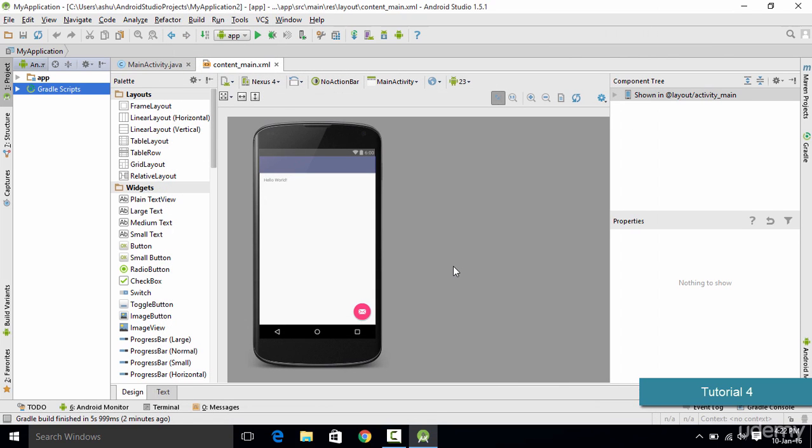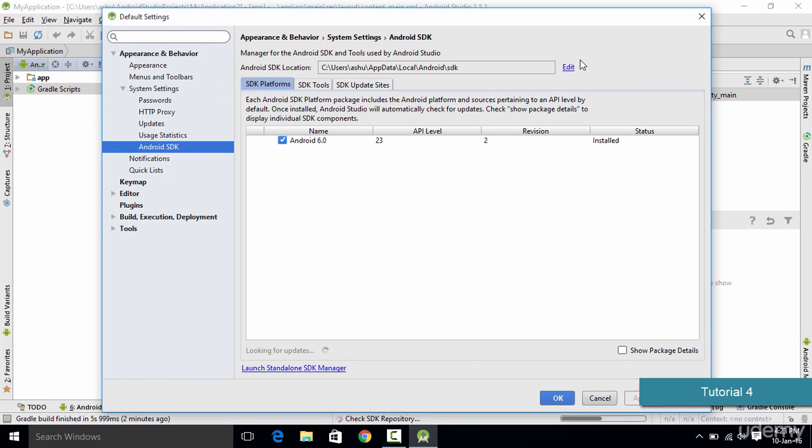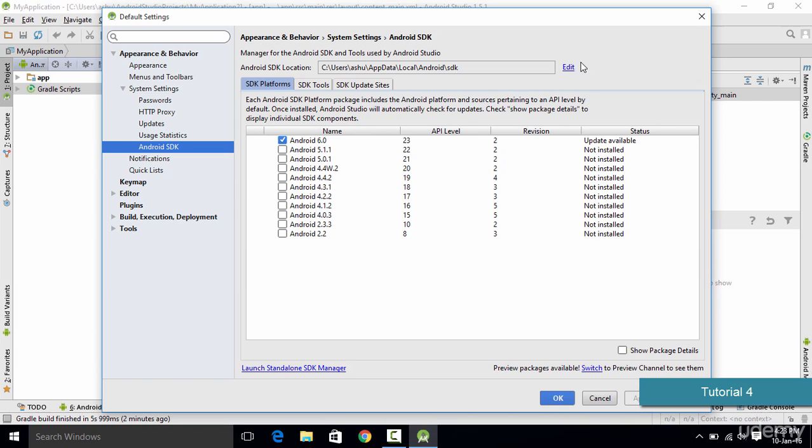Now the next thing I wanted to discuss with you is that you also need to install one more package, which is called the Intel Accelerator package. If you have gone through the default installation steps, then chances are that you might have installed the Intel Emulator Accelerator. But in order to make sure that you have already installed it, you just simply go on to this SDK manager. This is going to pop up the SDK manager for us, and the SDK manager basically manages all the Android packages which we need in order to run our Android application.